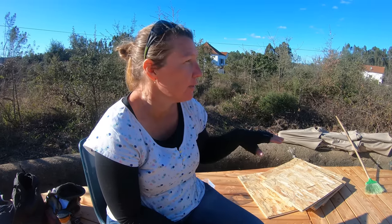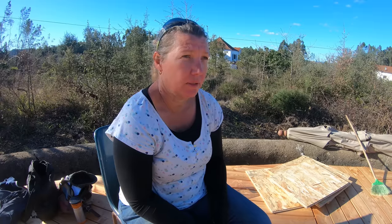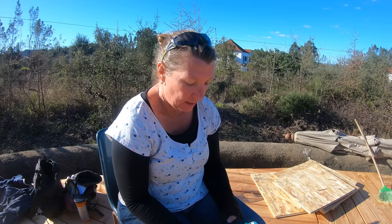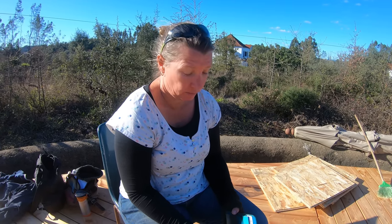So after tackling the bramble forest, climbing onto the roof, taking down 114 tiles, I really think they're way too heavy for our shed. I don't think it has enough support. And then because I sat down to have a rest, I actually looked at the pitch and I went to Google how much pitch for a tiled roof.